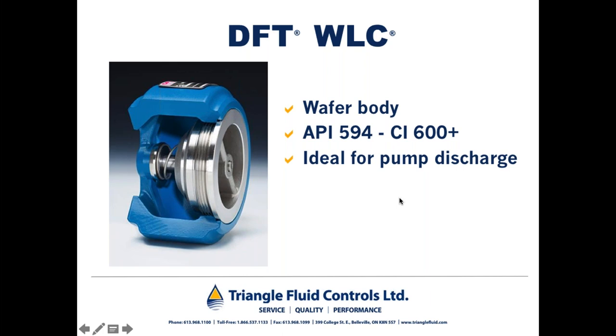That's because in the lower pressure classes, class 150 and 300, we needed extra width to accommodate the dual-guided disc. And I mentioned already the importance of a dual-guided disc, particularly when you have a check valve installed in turbulent flow, which is inside the 5 to 10 pipe diameters downstream from the discharge of the pump. So, important for us to have that dual guided disc in this valve. This valve is ideal for pump discharge. A good example is the discharge of produced water pumps.